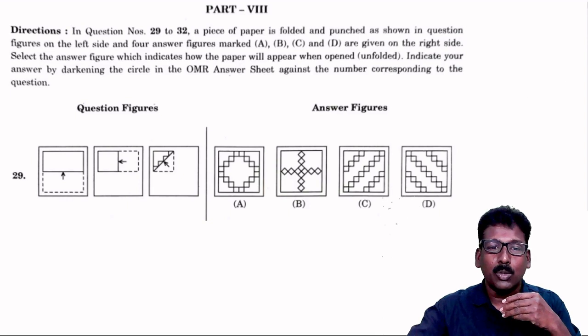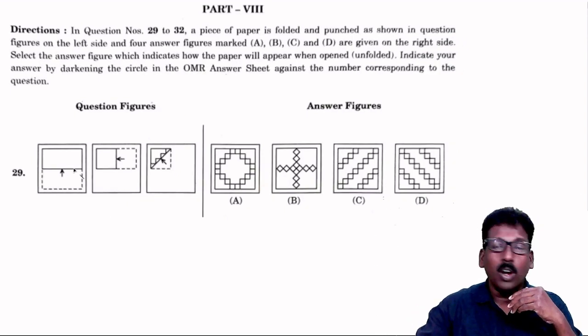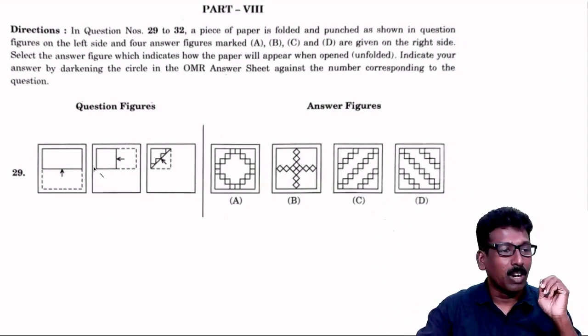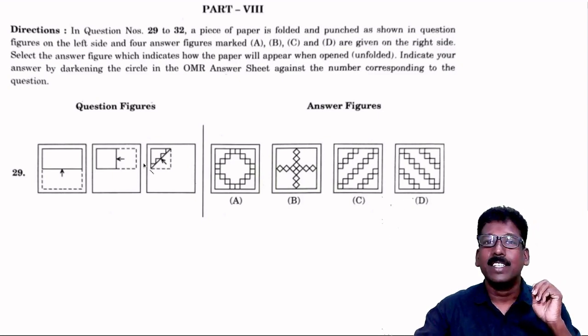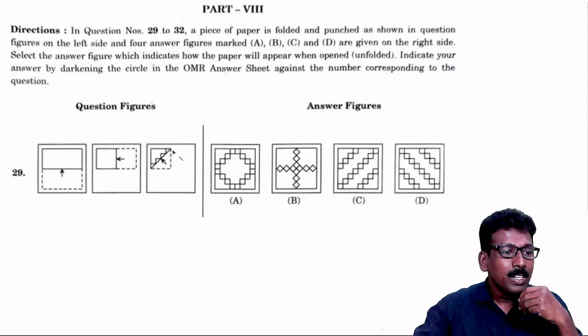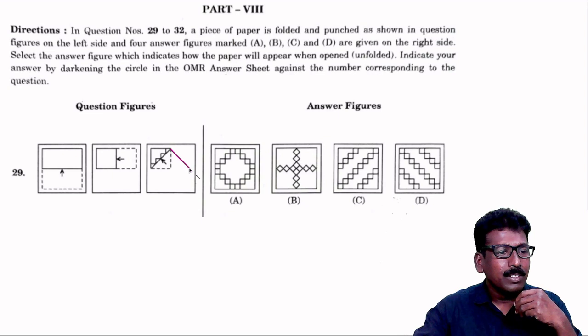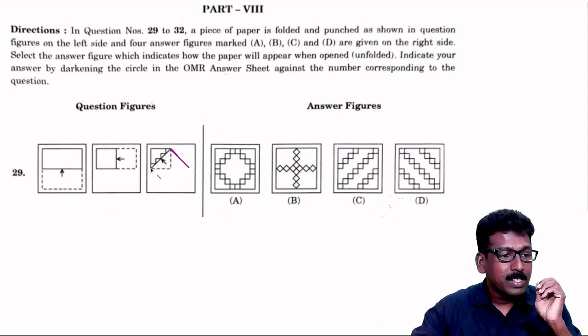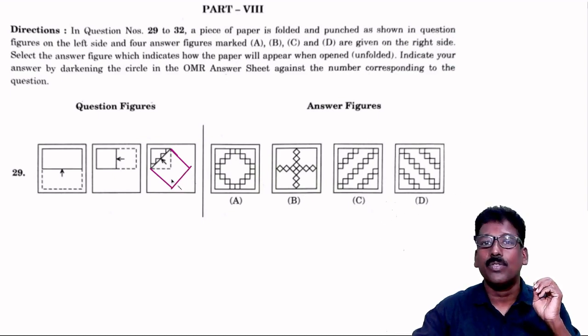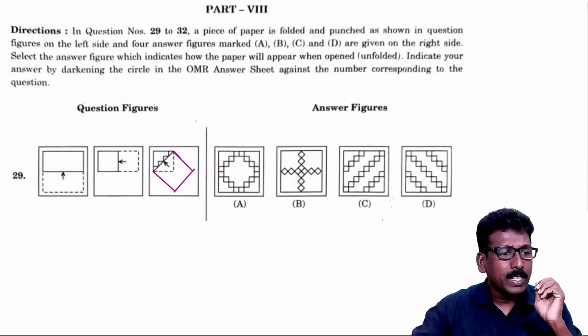Look at question number 29. It is folded in half, then folded once more, then folded diagonally, like what I did now. Now, if you unfold, definitely a portion will be here in this way, and again unfolding, yes, here it will be in this way. You will get it, and one triangular shape is punched out. So here this shape also will be there.